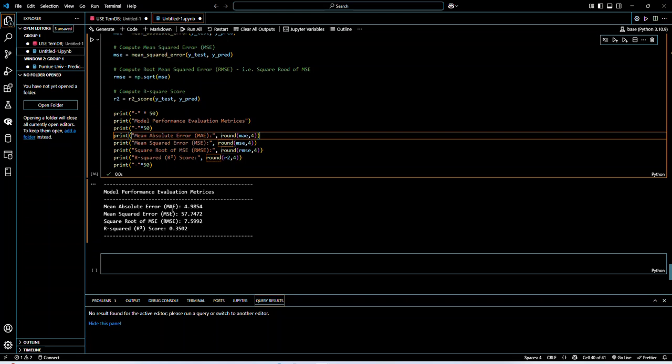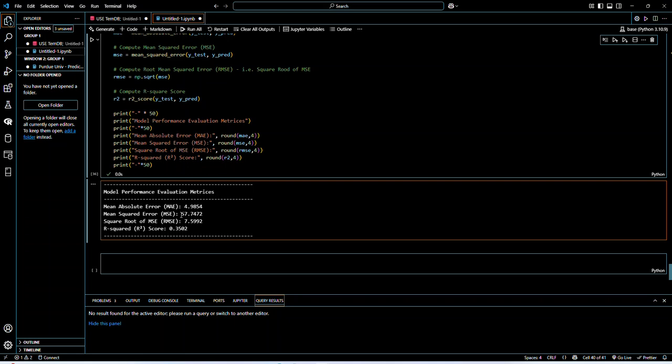Mean absolute error of 4.98 means that there are 4.98 units of insulin, predicted values of insulin, that deviated from the actual values. The mean square error says that we have about 57.745, if you approximate it, units of squared error that deviated from the predicted value.